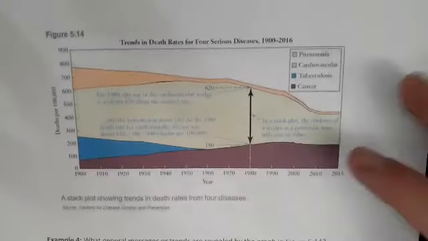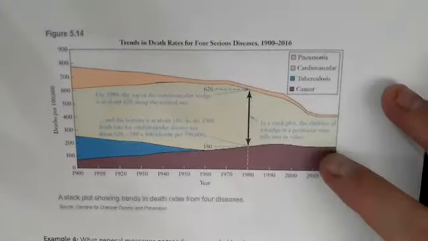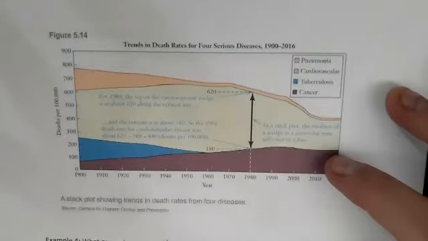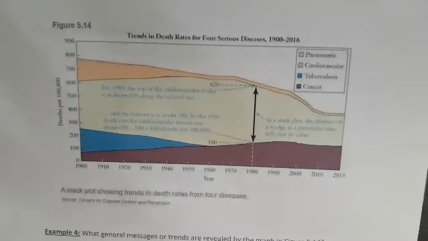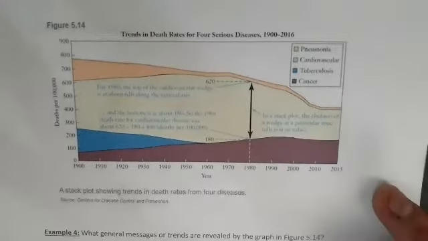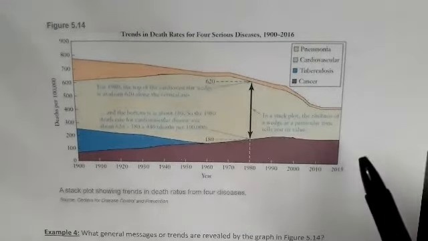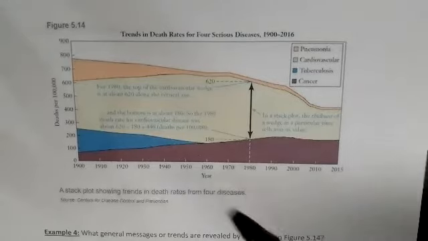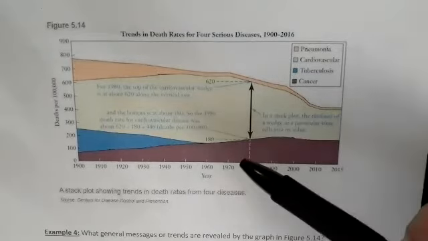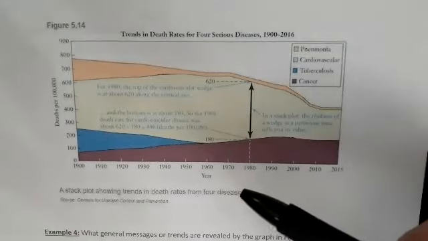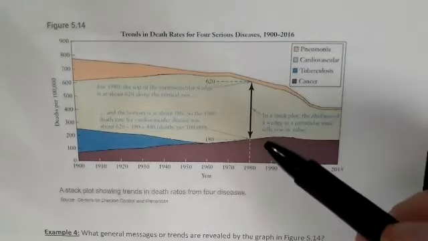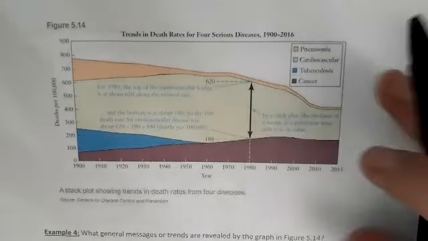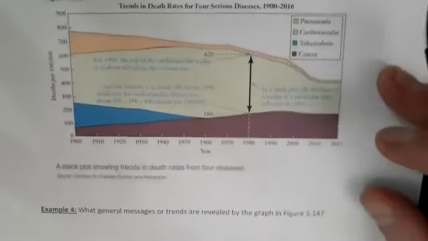Okay, another stack plot, but now instead of a histogram, or is that a bar chart? I think that one was a bar chart. It was by category. This one is a line graph. This is a stack plot, line graph. And so we're stacking lines. And so we're looking at this.